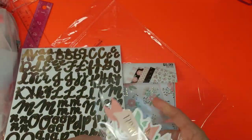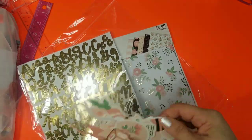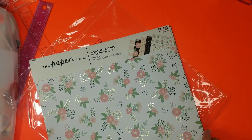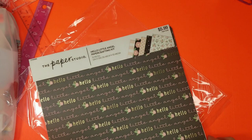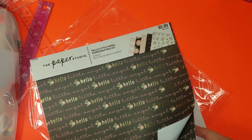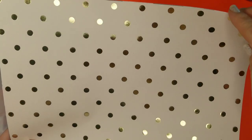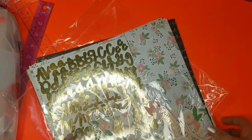I'm not going to pull them out because we'll be here, I think, all day if I start doing that. You see that? Like bumblebees. Hello, little one. And our pretty flowers, and this has pretty gold foil in them. Look at that. Hello, little angel. Oh my gosh, adorable. Okay, who wants to run out and get more of these now? Our pretty blush color. And there's our last one. So, absolutely adorable. That's our second one.